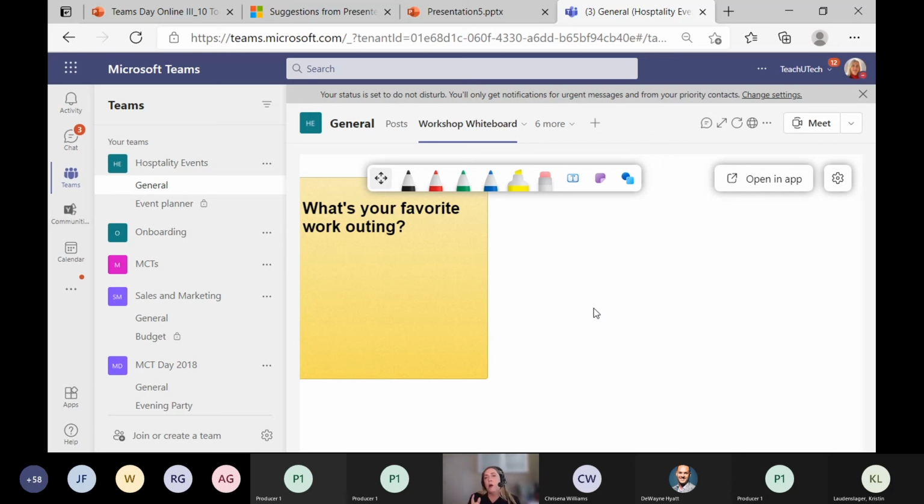The other thing that I like about a whiteboard is you could set it up like this with sticky notes, with text, with handwritten ink, whatever you want it to be, almost as a template, if you will, ahead of the meeting. So when you're scheduling your meeting, you can add this whiteboard as a tab at the top of that meeting area and lay out all the information on the whiteboard and have it ready when you start the meeting for everybody to take their notes in. So I hope that helps.